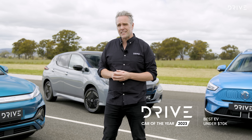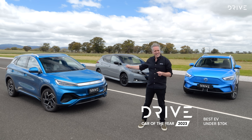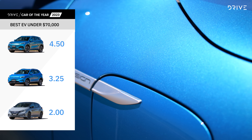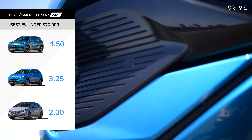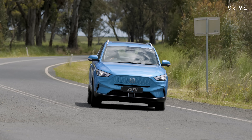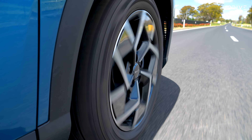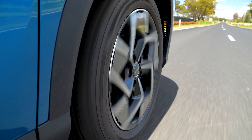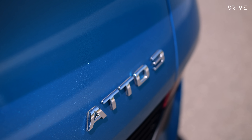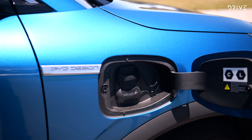An exciting category with three exciting finalists, but there can be only one winner. For 2023, the Drive Car of the Year best electric vehicle under $70,000 is the BYD Atto 3. When the judges' scores came in, it clearly ranked ahead of the MG ZS EV and the Nissan Leaf Plus. The Nissan Leaf was praised for its performance and grip and would have been a chance at winning if only it were $15,000 to $20,000 cheaper. The MG had price on its side but is starting to show its age. Most judges shared the same caveats: lane-keeping and driver assistance technology needs more work, the tyres need more grip, and the infotainment screen and instrument cluster have room for improvement. But the BYD was, on balance, the vehicle judges voted for — a worthy winner given its price, comfort, roominess, and performance, and it's shone against the older competition.